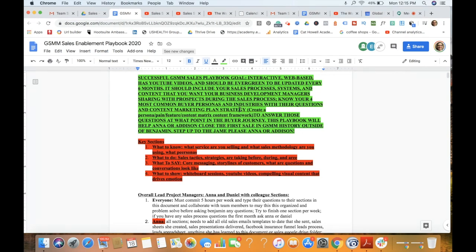Understanding who you're selling to within a given company is key, but also think about what industry they're in. We sell into multiple different industries — currently we have clients in travel, nonprofit, trash management, and we recently closed a client in Australia in real estate income. When mapping out buyer personas, understand what industry they're in, because a business owner of a travel company might have different pain points than a business owner of a real estate company. Think of buyer personas like fictional characters in a book, each with their own traits and pain points.